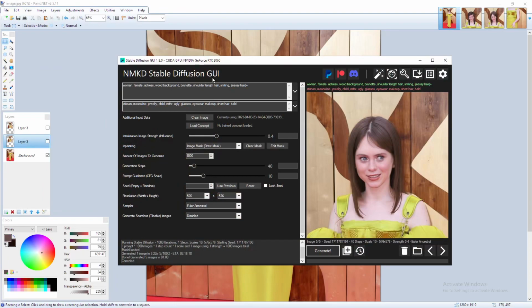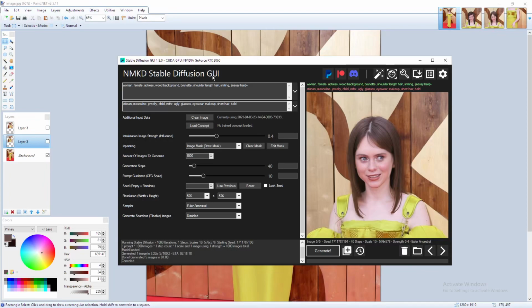And this whole time I've been using Stable Diffusion, but more specifically, I've been using the NMKD Stable Diffusion GUI. This is a guy, NimCrad or something, I don't know.